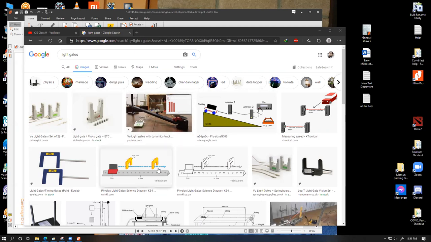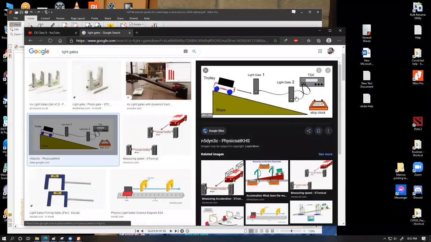If I try to give you an example for this case, they're all pretty much the same. Let me just tell you what is happening here. In this scenario, this is a computer where the light gates are connected, which in this case is given as TSA. This equipment can give you a measurement for how much time. If you have a look at this setup, let's pick up this picture. Good picture, beautiful picture. We're going to release this trolley with a cardboard attached on top. As we release the trolley from rest, it's going to slide down.